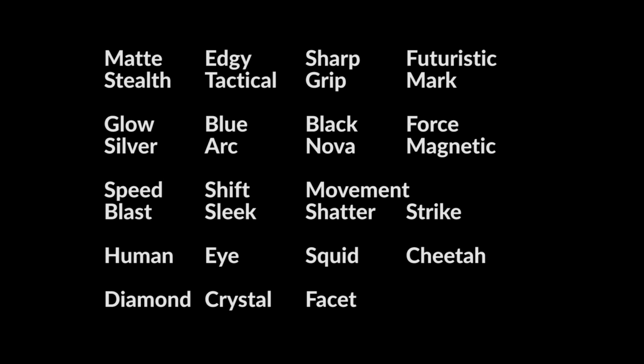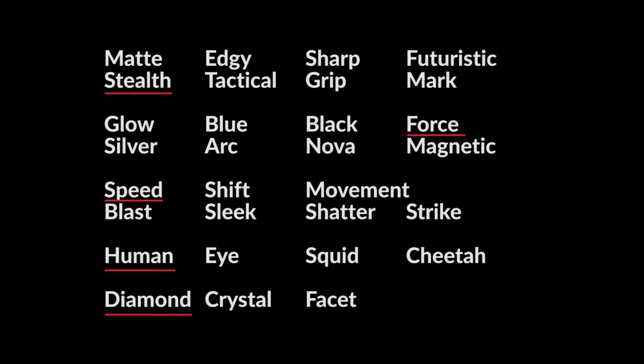The point of this exercise is to see if there are patterns that can be extracted that expose an inherent truth based on our assumptions and emotional understanding of the brand and the final outcome we are trying to develop. Words like diamond, crystal, and facet work together as a single group, so I can cluster those together. Once I've clustered all the words together, I can go ahead and mark the words in each cluster that seem to resonate the most true of that cluster as it relates to the brand.